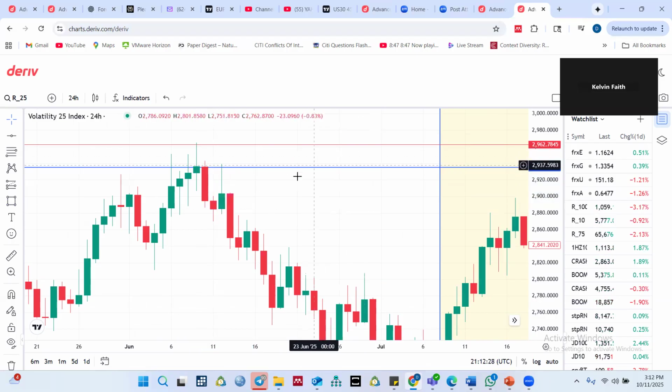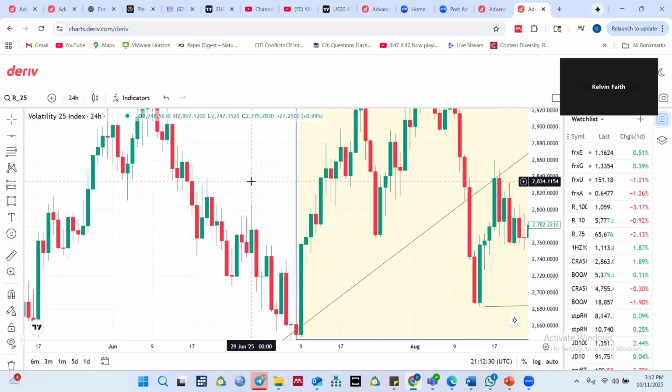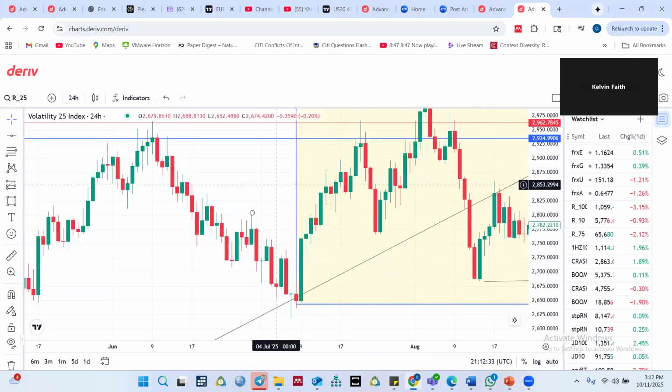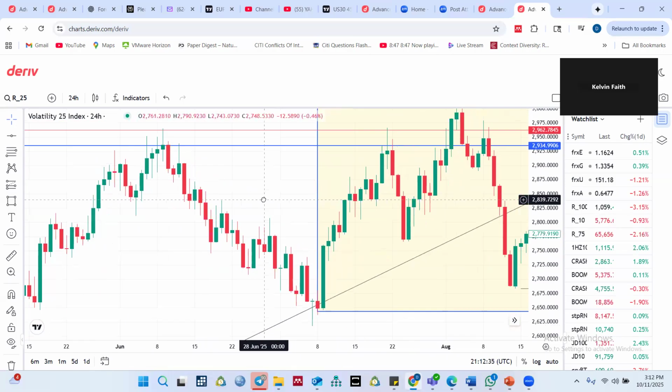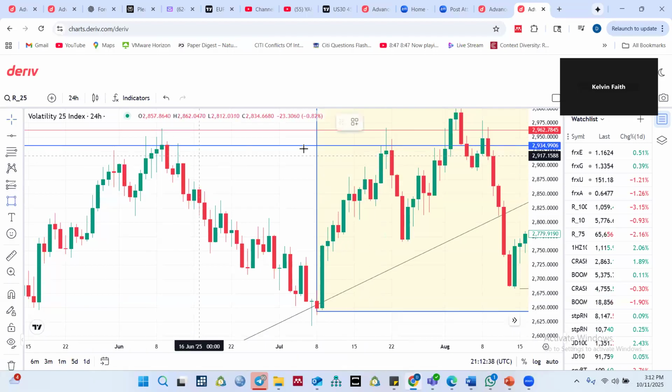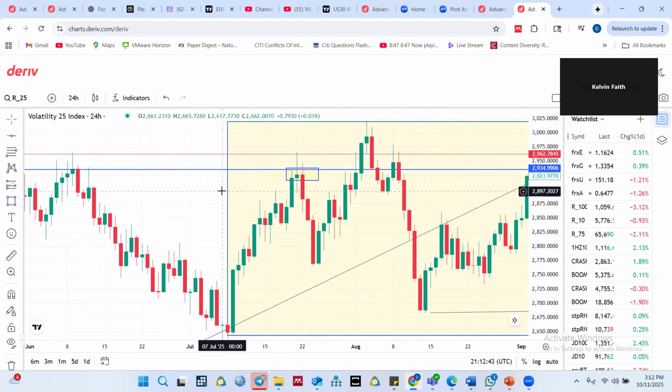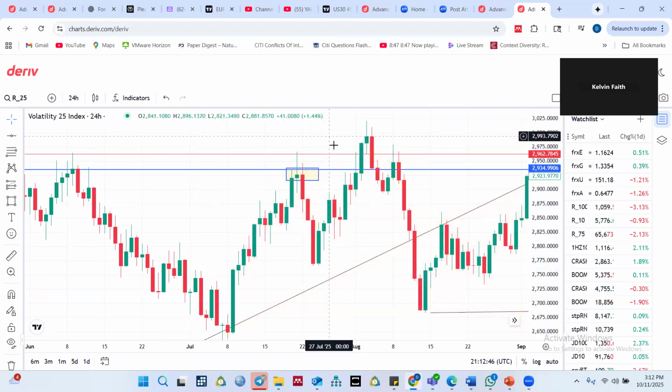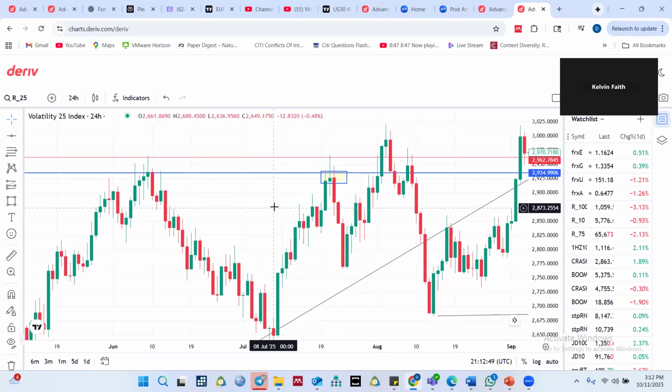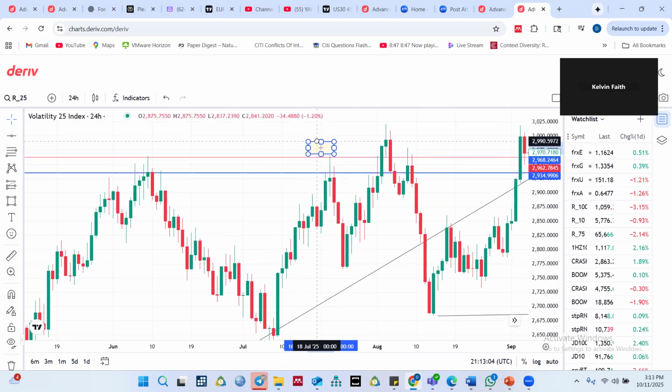So price gave us a big sell to the downside. Now let's say price kept pushing up because this is an uptrend. So price kept going up, up, up. Tell me, when it hit the blue line, what do you see happen? Price rejected again. Good. This bullish candle hit, rejected. The next bullish candle hit the blue line, went through it even to the red line, and then rejected.